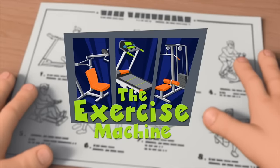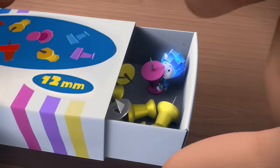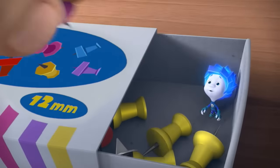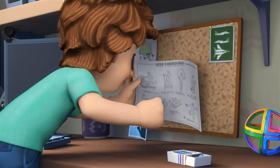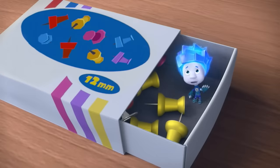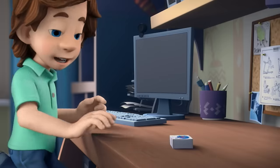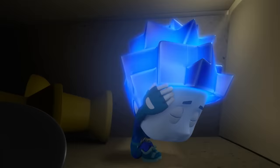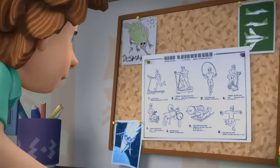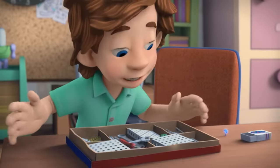The exercise machine. Nolik? I'm not here. You haven't seen me today at all. What's up with you? There's gonna be this race, and it starts really soon. It's the boys against the girls, their team against ours. And what? I'm the smallest one on the team, and I'll let everyone down. That's why I'm hiding, because I don't want my team to lose. You can't just give up. You can learn to run faster if you want. You think? Of course. That's what exercisers are for. You need a treadmill to get stronger. Cool! And where can we get one? We'll make it ourselves.